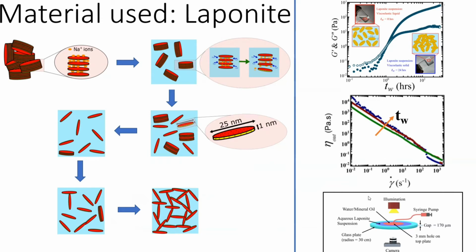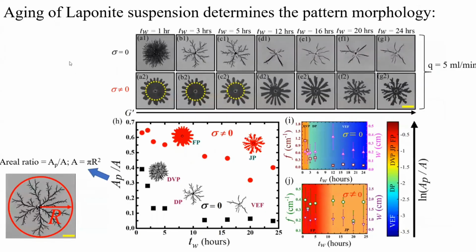So, we have used the Hele-Shaw cell to observe the role of these two parameters on the morphology of the interfacial pattern. One is the evolution of elasticity with increasing age, and another is shear thinning with increasing shear rates. First, we filled the cell with the Laponite suspension and then waited for a predetermined amount of time, after which we injected a second fluid to displace the aged Laponite suspension, and the second fluid in our case is water or mineral oil. These are the patterns that were formed during the displacement of Laponite suspension by a Newtonian fluid at a fixed injection flow rate and different ages.